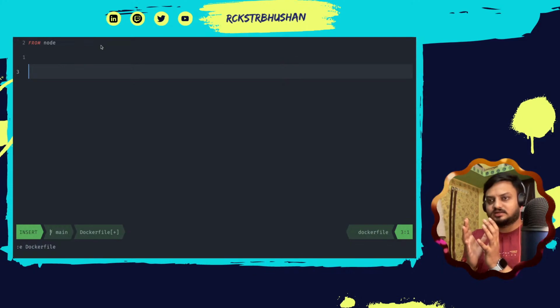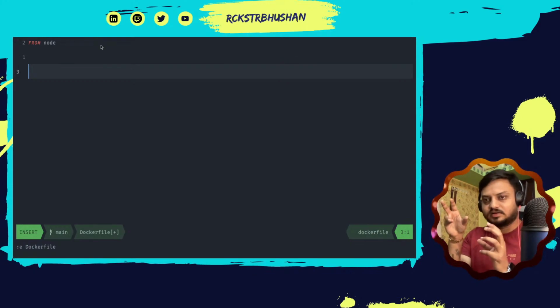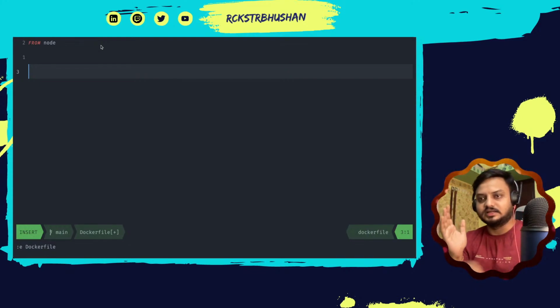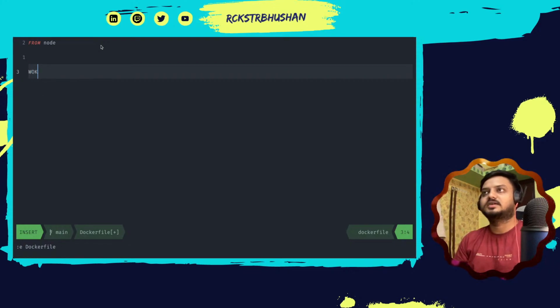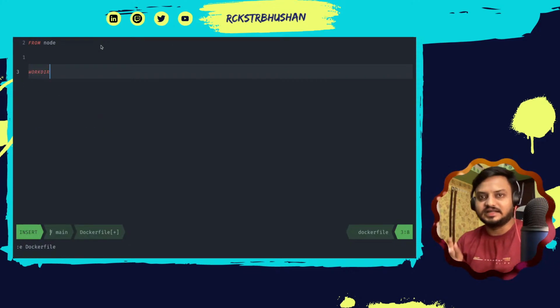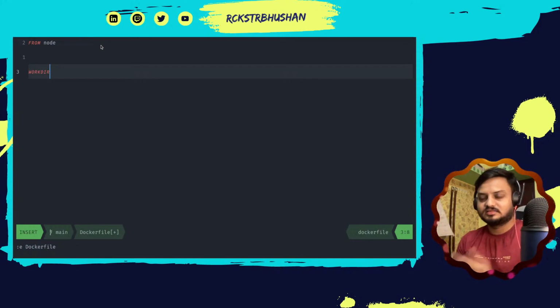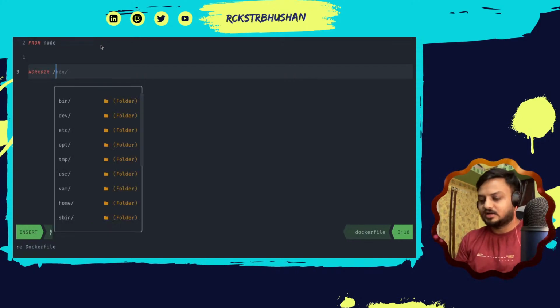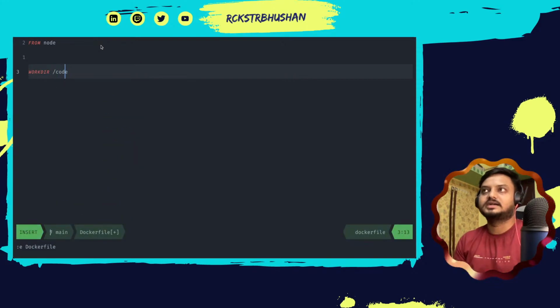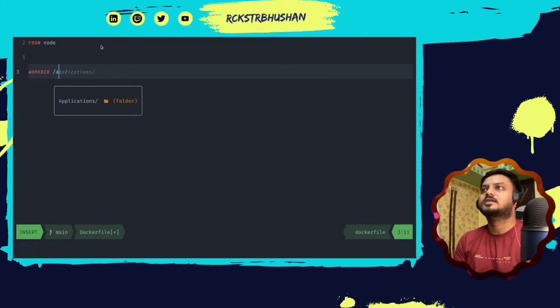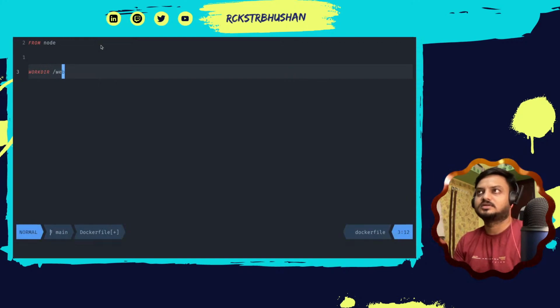Now, while creating this container, we want our code to be present in some directory in that container, right? So let's define a working directory, WORKDIR. I don't know how it is called, but we can set it to anything, and I always set it to code. We can set it to app. Most people use app, most people use web as well, right? But I personally use code.